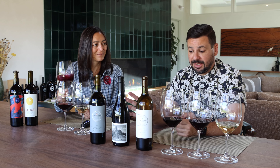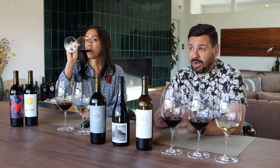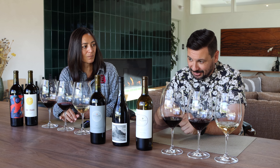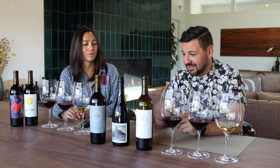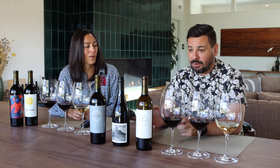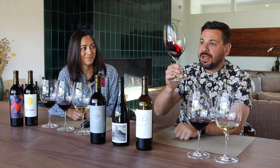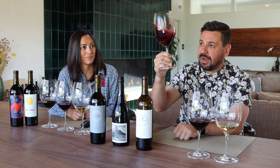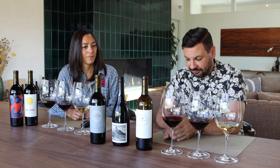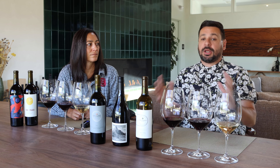I walked the Valle de Soto vineyard with you last year, a little bit before we harvested, and the grapes that stood out to me as looking the healthiest and happiest were the Zinfandel grapes. That was 2022 — those weren't the exact grapes in this bottle, but those are happy grapes. I can see why you enjoy working with that particular vineyard, and bringing those grapes in is a phenomenal bottle of wine. The color is really beautiful and vibrant. Now, we have two additional wines that are not included in the wine club shipment that we want to tell you about.